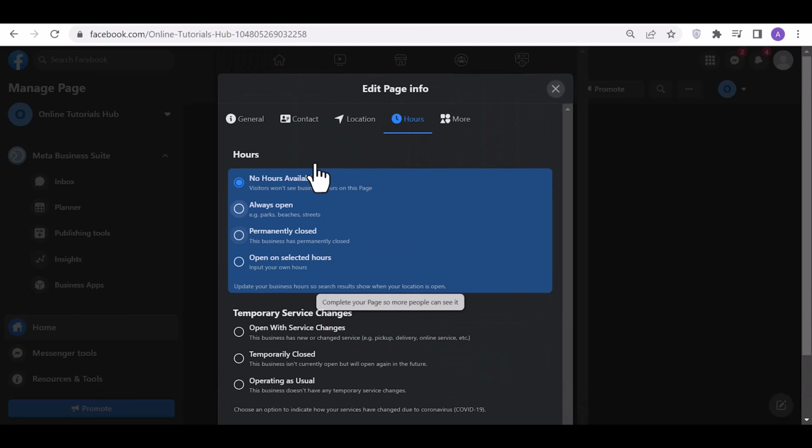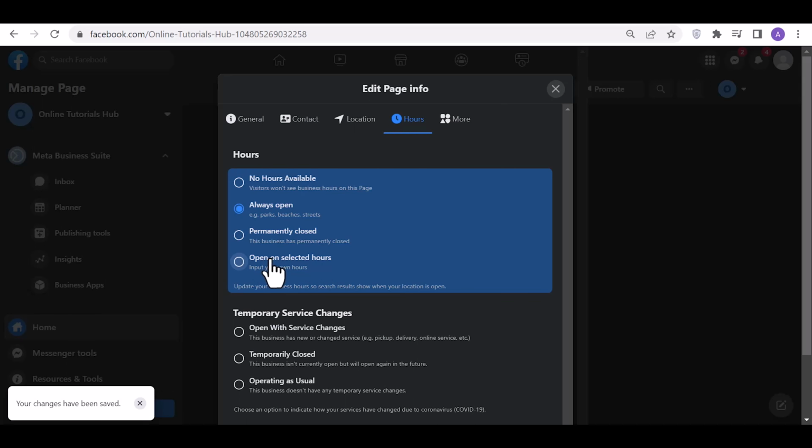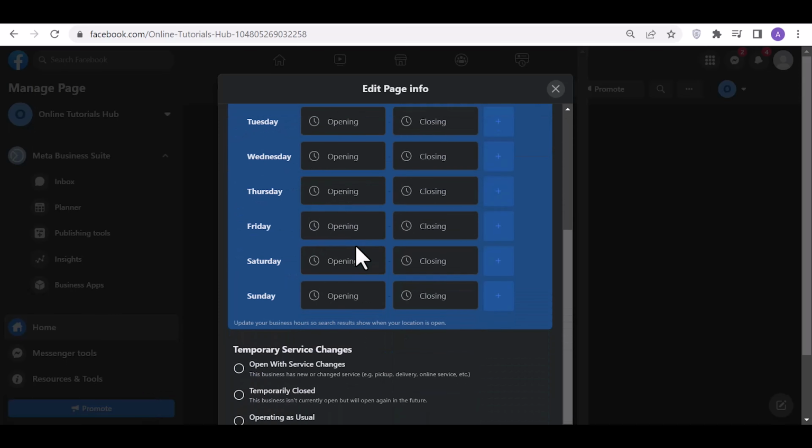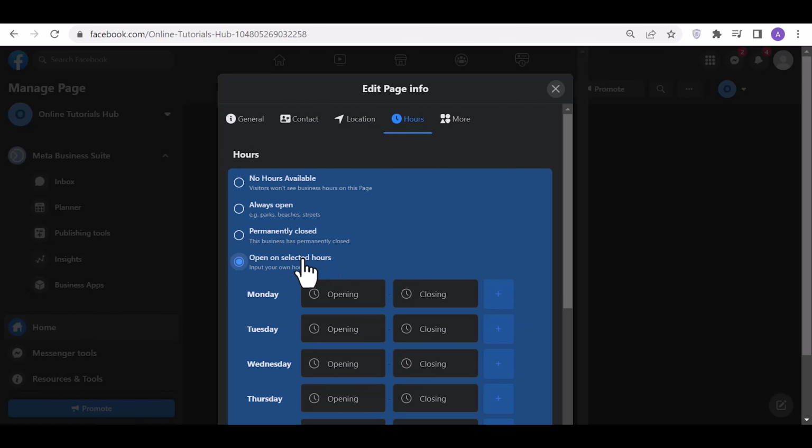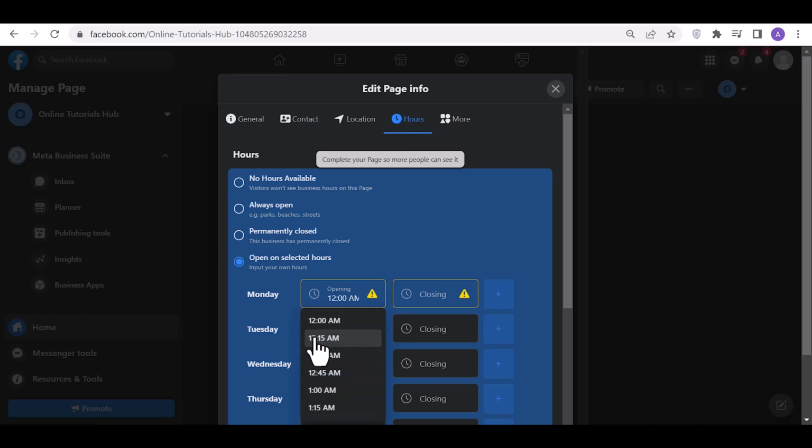Hours, if you are always open, you can select always open. If you are open for specific hours, you can select this and provide your timings.